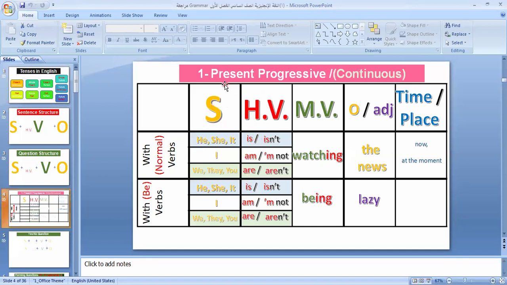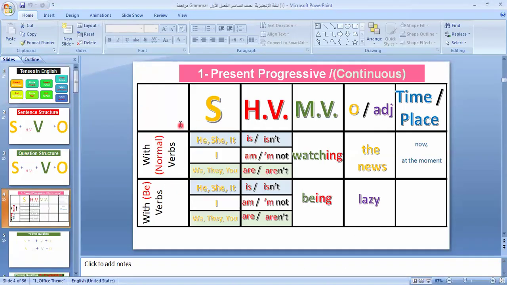Here we talk about the present progressive or present continuous. What is the present continuous made of, or what is the keyword of this tense? What does this tense consist of, or what is the formula of this tense? Let's know together how to form this tense. The present simple tense, before anything, expresses an action happening at the time of speaking. Okay, this is the rule.